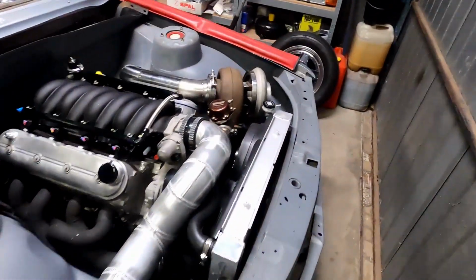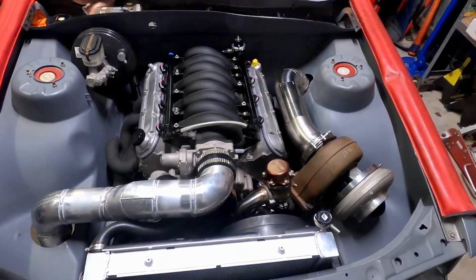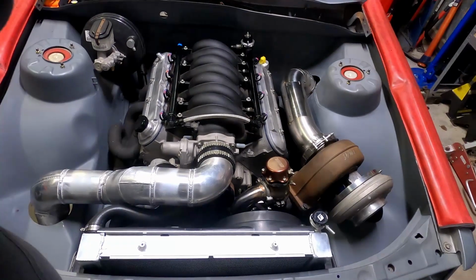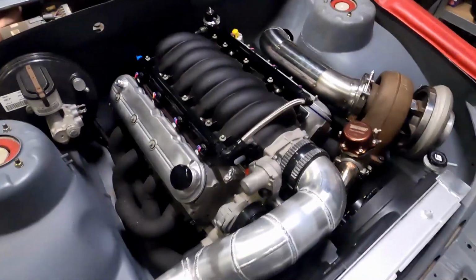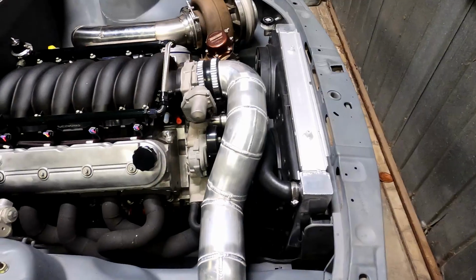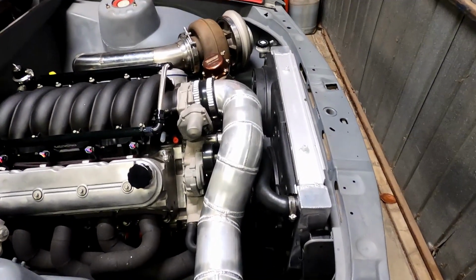So looking at the car, it's obviously changed quite a bit since you guys last saw it. But yeah, I'm really stoked with how it's looking. Last time you would have seen, we didn't even have a radiator in. So that lower support has been made and the radiator fitted up with the fans, which I think I did touch on about how we mounted them to the radiator, which I will show you guys later.